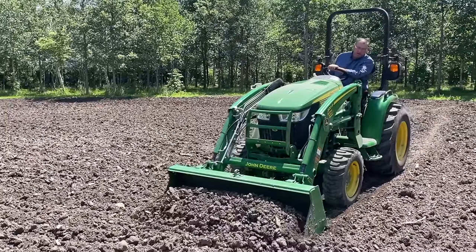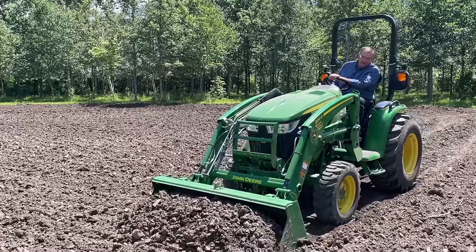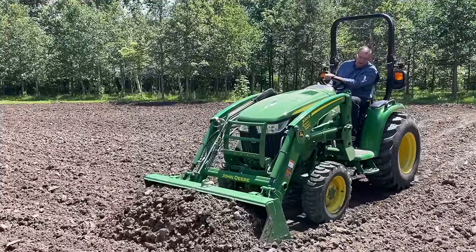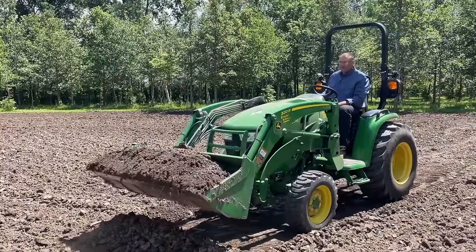Okay, so I can kind of listen for the tractor. Now I'm digging a little much, so I'm gonna tilt and listen for the tractor. I can tell it's under a little more work right now. And now I can see the material from here. So I'm just gonna tip up and now I'm good to go.